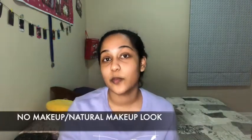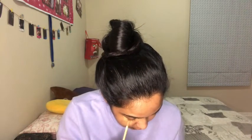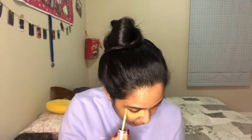So for the more no makeup look, I just use a concealer and I put it under my eyes. I have really dark circles, and also kind of a sunken eye, if that makes sense. So I really like this concealer. I feel it really helps with my dark under eyes and that sunkenness. Although that looks a lot, if you can see over here, I really have a sunken look, and I've always had that from as far as I can remember, and my mom has it as well, so I do think it's a genetic thing.